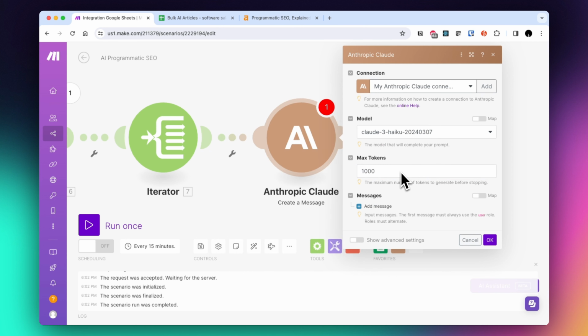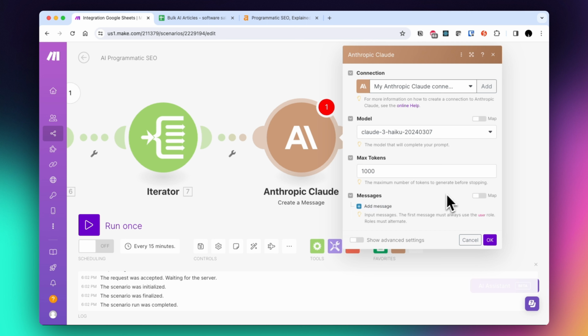Just in this testing period, if I was doing this for real, I'd increase the tokens to get longer blog posts. And again, if you've watched my last video on how to generate long form content, you could do that as well. So you could do the generate content brief first and iterate through each of the subheadings in the content brief to generate super long form content.